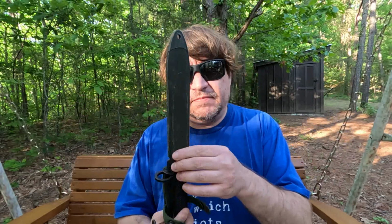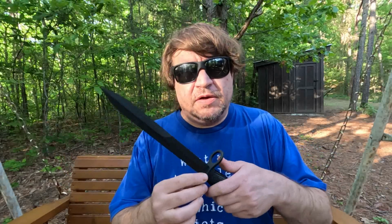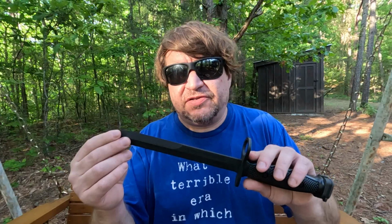But here is a not exact copy. From Taiwan, the T65 bayonet, also used on the T91. At first, it might look like a copy of an M7, but the devil's in the details, and once you really grasp it, they took the pattern, they gave it a longer blade and a more narrow one. So instead of going from about 6 3/4 inches, this is over 8 inches long. So not quite 1.5 inches longer and more narrow.